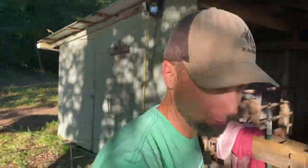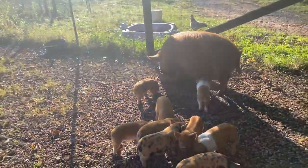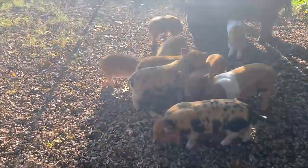Enough of the feed, enough of the turkeys — we're going to get the animals fed and then talk about what's going on with the chickens. You really didn't think I was going to do a whole video without showing the piglets, did you? Here they are getting their morning feed.